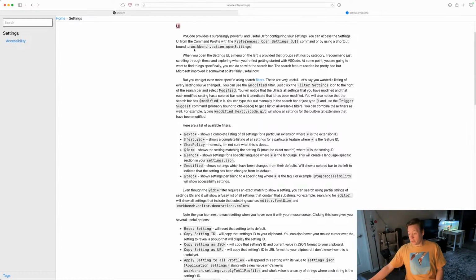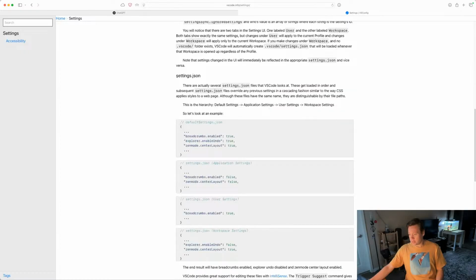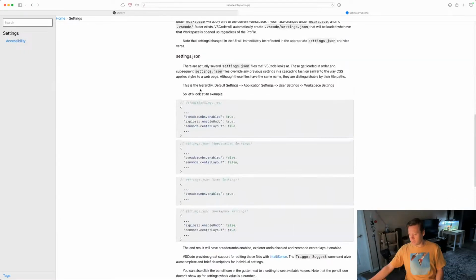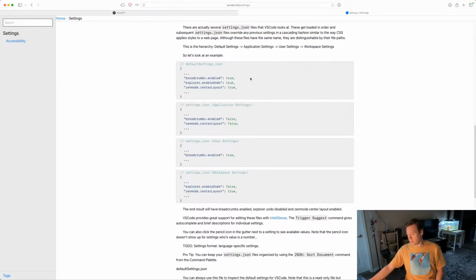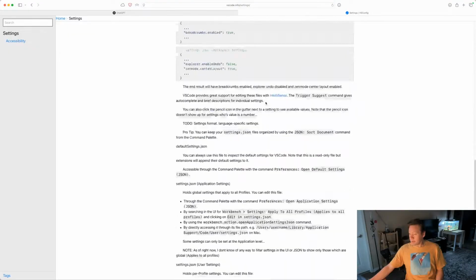So through the UI, there's a settings UI. There's also some settings.json files. And there's actually a number of them. There's a default application, user, workspace, and these sort of override each other. So the way it works is explained here.